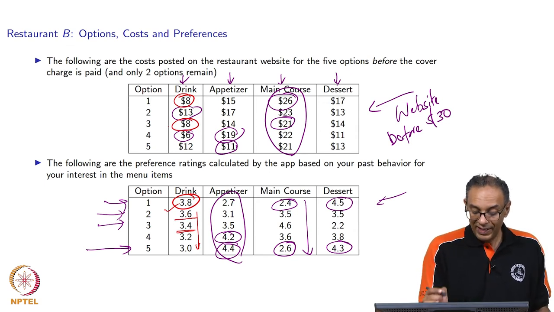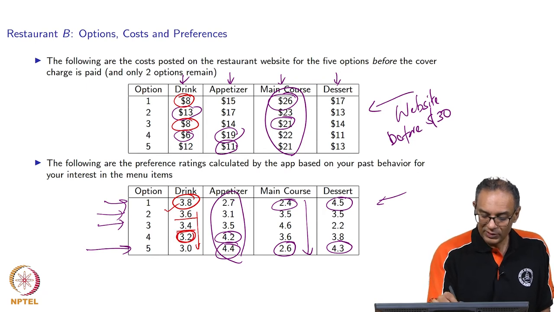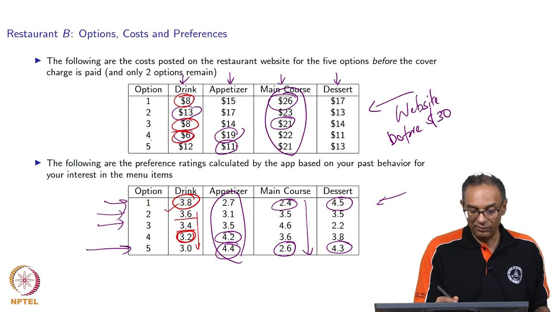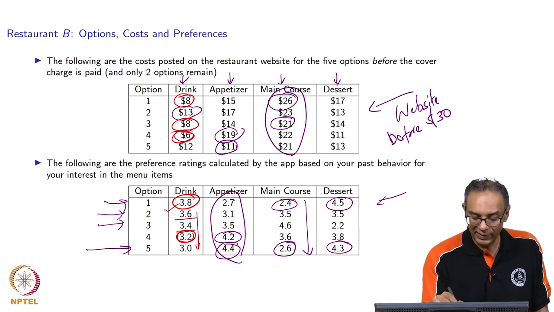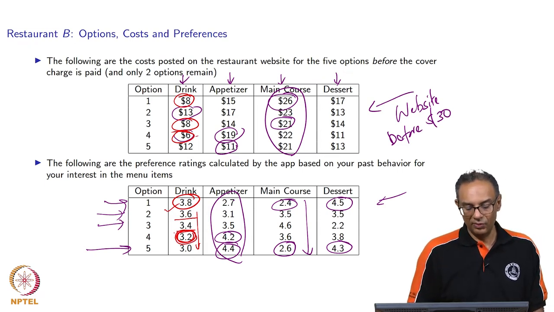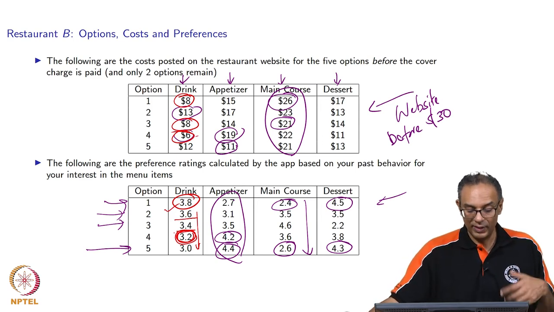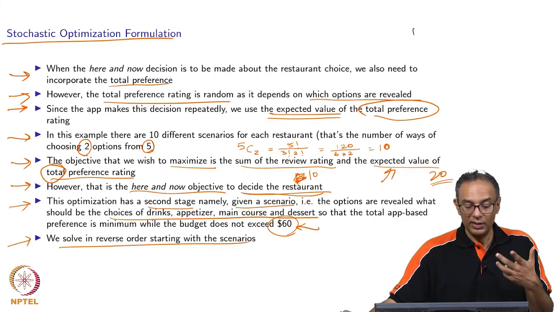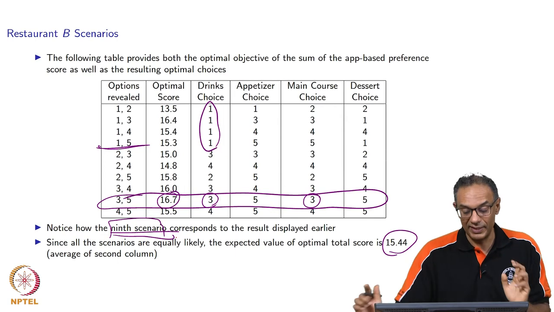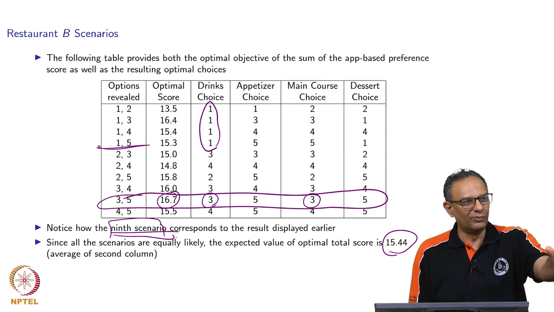So the fact that it is low enough, and if you look at this guy, it's not intuitive or obvious that you should have always picked choice 1, because there are some cheaper choices with almost the same rating as our original choice. So it's not clear why it actually selected option one every single time for drink. Okay, so these are interesting things that don't get revealed unless you do a thorough optimization analysis. That's why many times we prefer not to eyeball it and let's go for this type of a deal.